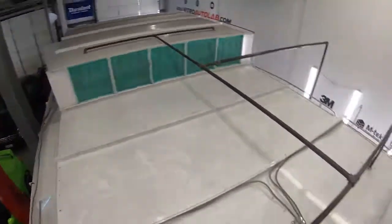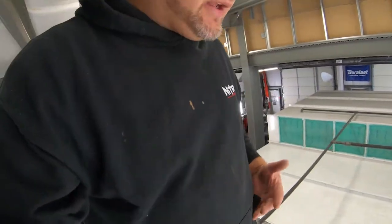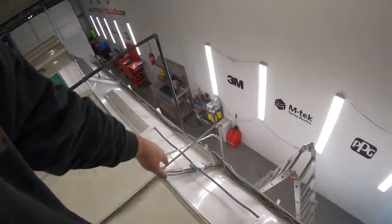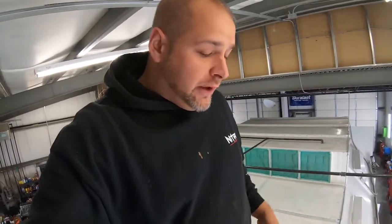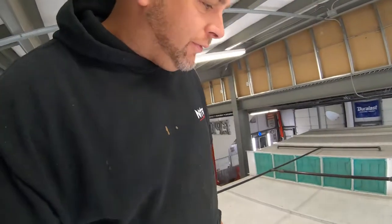So honestly, when you go to do this, I do suggest laying it out and thinking it through, and trying to end up with a product that's a little bit cleaner than that. I could always clean it up more. It's not a big deal, it's just cosmetic. It passed inspection, so I'm not too worried about it. So just something to think about if you're into cosmetic reasoning like me.